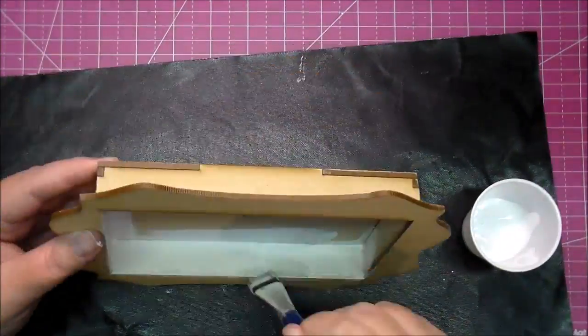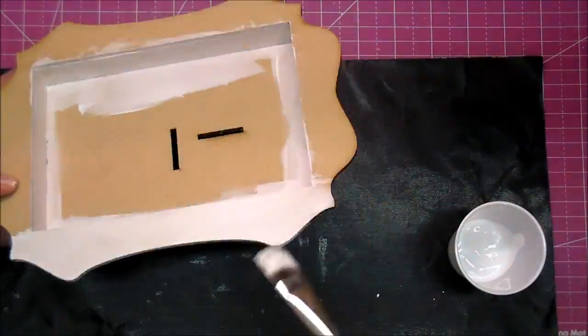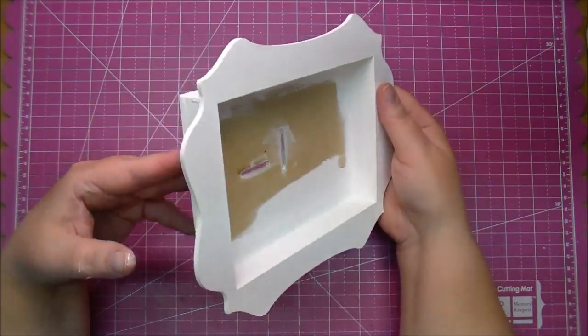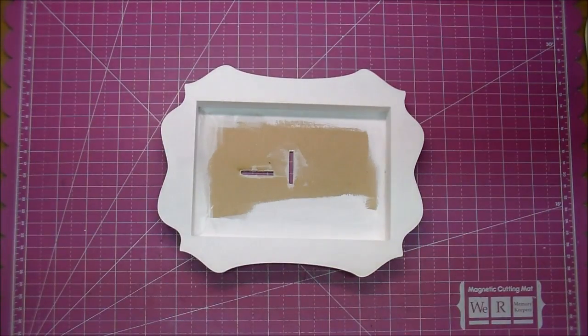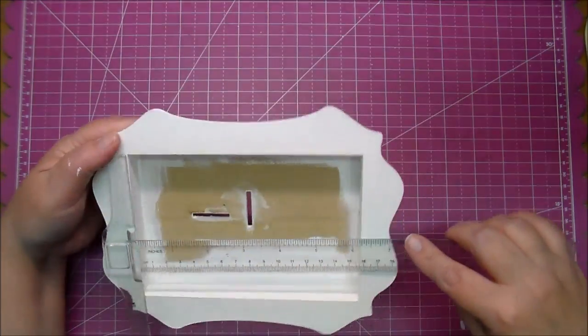Now, this frame was super simple to put together, and I used a little bit of E6000 to glue it together. And as you can see, I'm coating it with some gesso. I did one coat of gesso and two coats of white acrylic paint. And this frame also comes with a stand on the back, so I made sure to paint that as well.